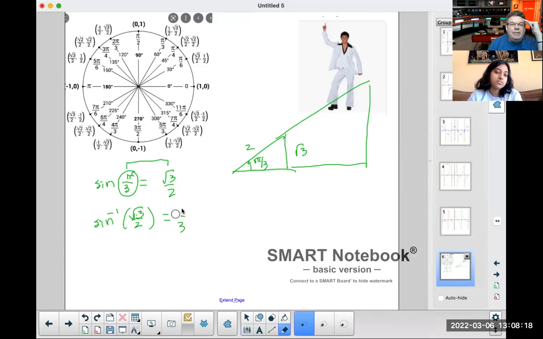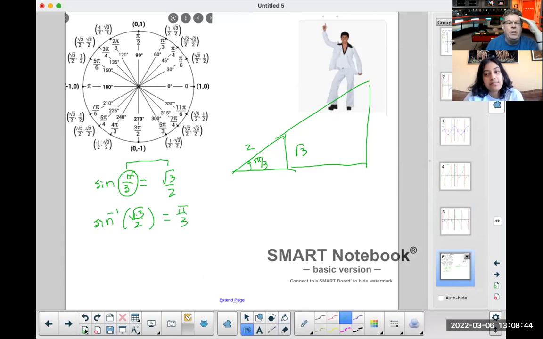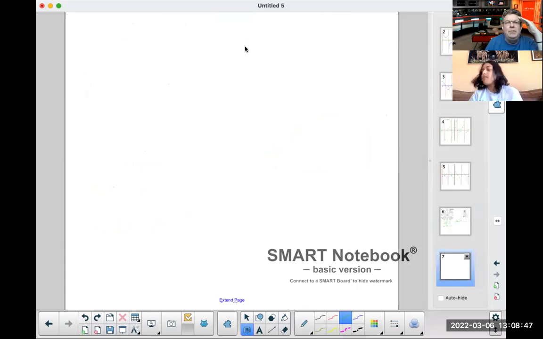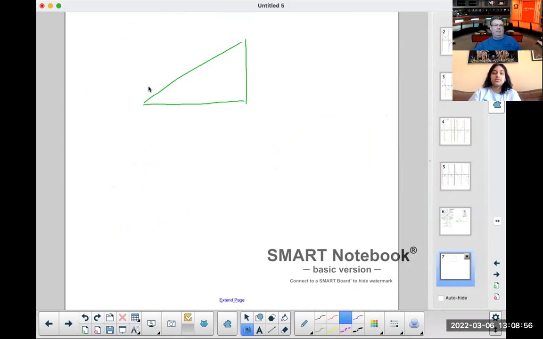Now, the arc sine is giving you the angle from the ratio, and you just agreed with me that the ratio is the same. This only has one guy, right? Monogamous. It's 60 degrees, that's it, forever and ever. And in radians, that's pi over 3. So when we have our triangles, I'll just go with right triangle trigonometry, but it works for all triangles because it's about the angle, not about the sides. But it makes more sense with right triangle trigonometry.